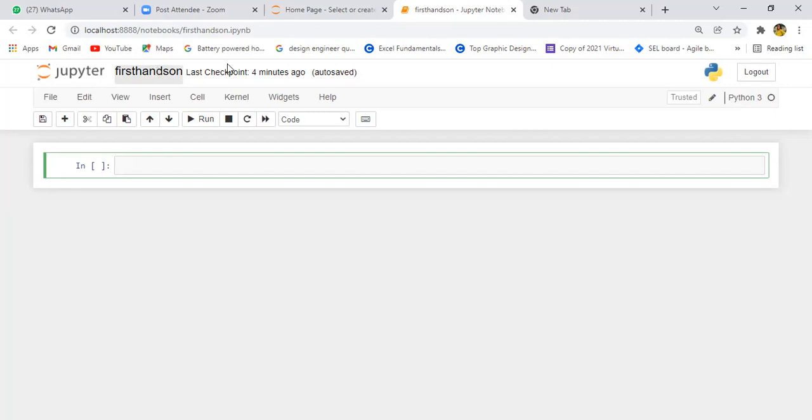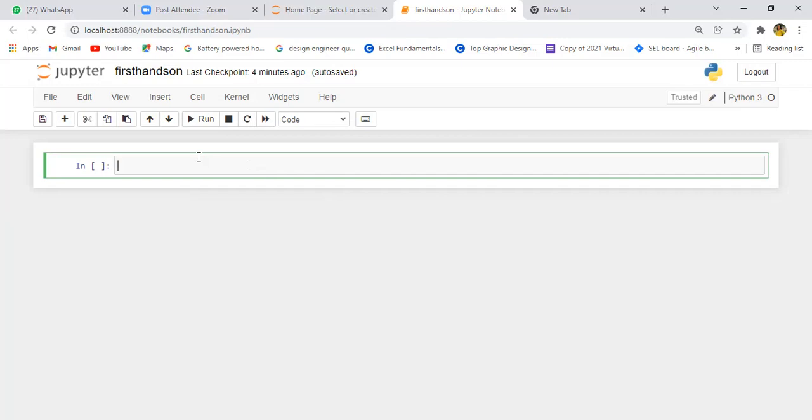All right, so as time goes on, we'll learn how all these things work. I want us to start working. From there, we'll learn how the whole environment, how the platform actually works. The first thing we do, this is called a cell. Let's type inside our cell. You can start typing any Python code directly here. For you to execute the code in the cell, you have to click on the run button. This is the run button. Anytime we put in some code here, for us to see the output, we click on the run button.